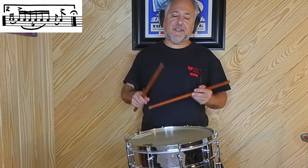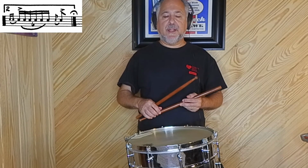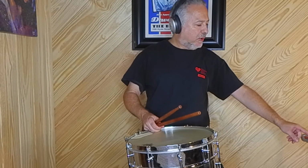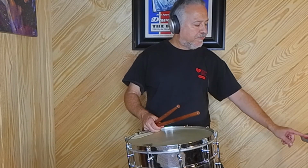And there it's very important to get the height right so that flam comes out cleanly. So I'll play this one for you slow as well at quarter note equals 102.